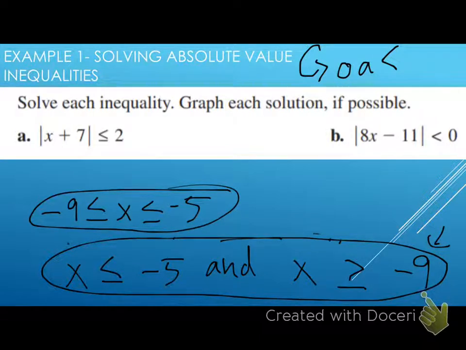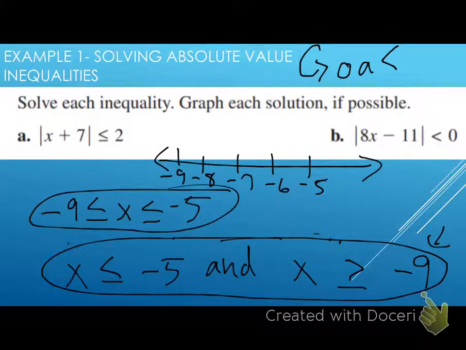No. I got to graph it, because I do have a solution. So open or closed dot on negative 9? Closed. Open or closed dot on negative 5? Closed. And how am I shading on my graph? Am I shading between my 2 points, or from the 2 points out? Between. So I want x to be greater than negative 9, but also less than negative 5 at the same exact time. So that'd be this area between negative 9 and negative 5. And there'd be my graph.